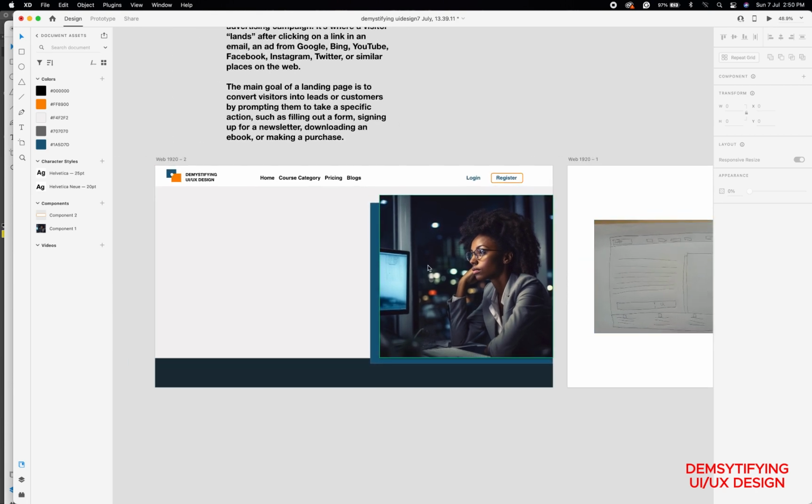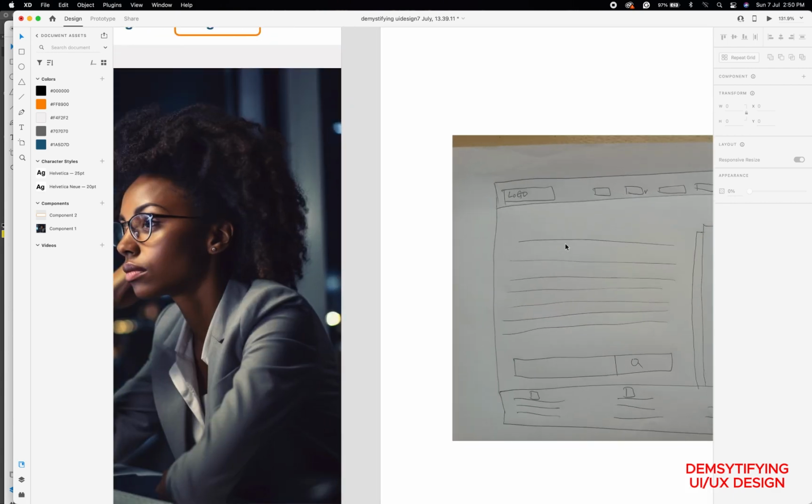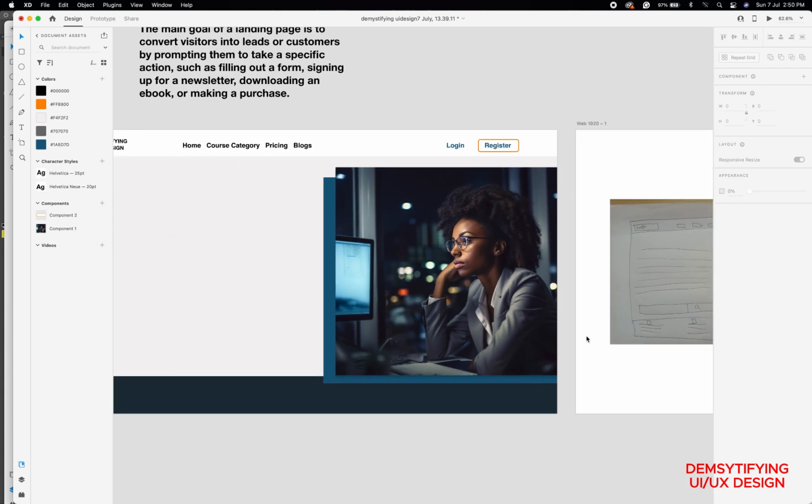Wireframe design. So no wireframe, no design. Trust me, no wireframe, no design. So we have a few texts here from the wireframe. All right, now let's manufacture a text.